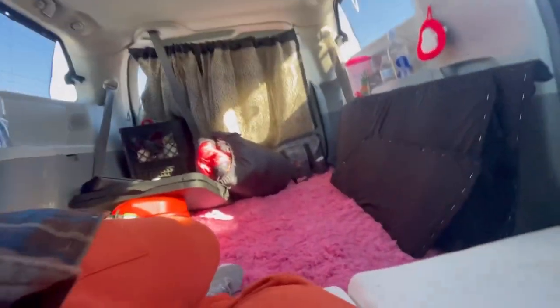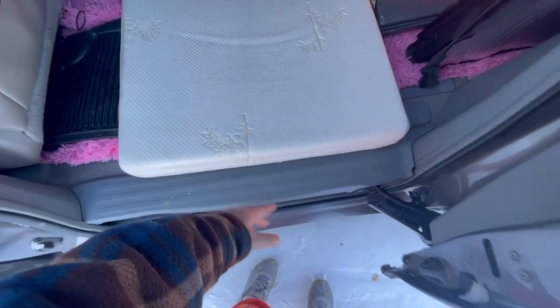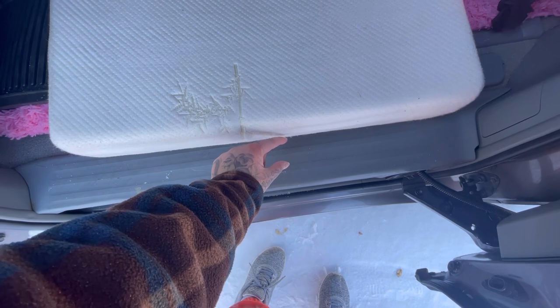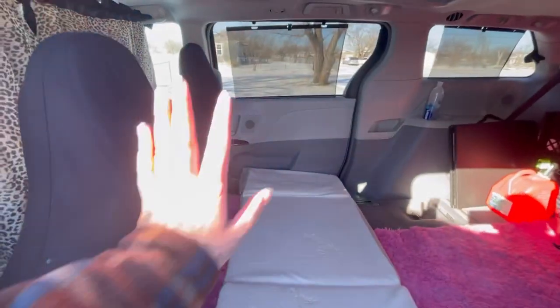So I really like the bed right here, if I'm being honest. Sorry, my table fell. But look how much room I have. That's a lot of room. I'm very pleased with this setup. This is how far it is from the door. The door comes right here, or maybe right here, and so you have an inch or two of space. Right there, it's all the way to the door.